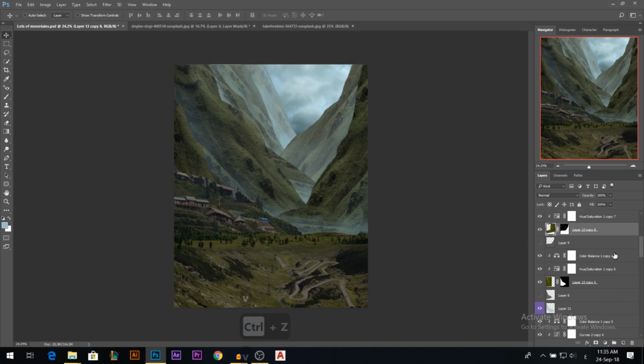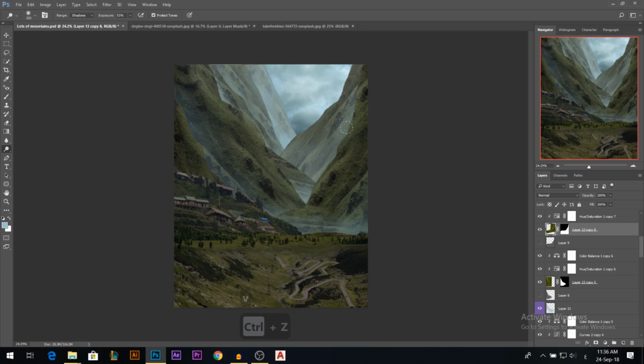Okay, I'm standing on the layer. I'm gonna explain again now. You stand on the layer you want. You take the dodge and the burn tool. Make sure it's in the shadows. Now you're dodging the dark areas. So if I dodge this part now, it will make this part brighter.